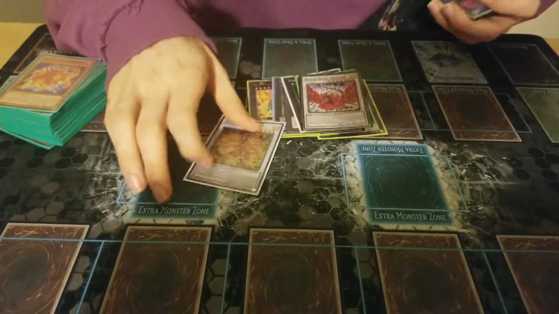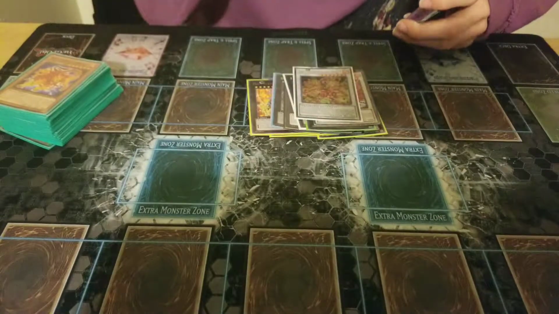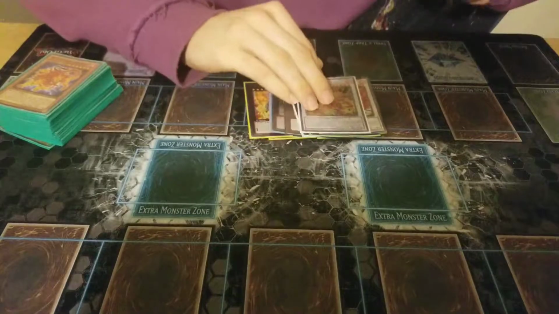And I would keep the Black Rose in because it's a fire monster, so it works with Hydra, but this guy is too, so it's kind of cool. And when he attacks, he just doesn't let any effects activate during the battle phase, so he's kind of like an out monster or anything.